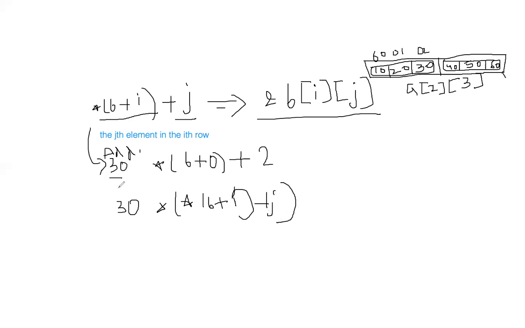So if I want to access the address of the element 30, I will be writing like this. If I want to access the element 30, I will be writing star of b plus i. So here b will be replaced by 0 plus j and j will be replaced by 2. So this is going to give me the element 30. So in case of two-dimensional arrays, we can do it like this.